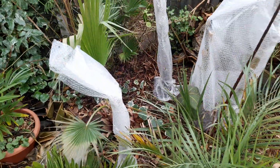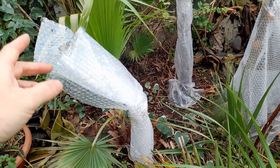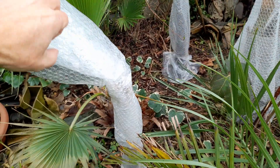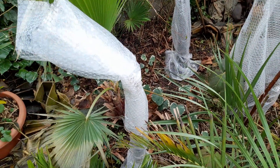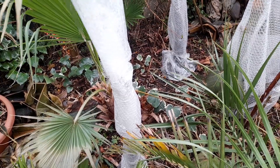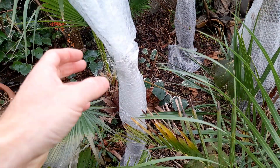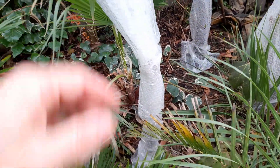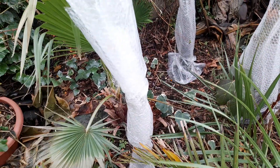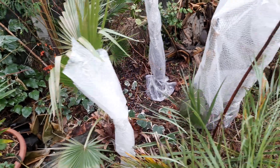That's due to the fact that if you get a mild day or mild spell, it's going to want to grow. If you wrap it up around the top and tie it off, the new growth is just going to go all wonky and rot off anyway. So I leave them open at the top just to let any heat and moisture out, because on a sunny day plastic is going to warm up. Any new growth can come straight out of the bag rather than coming out all wonky.